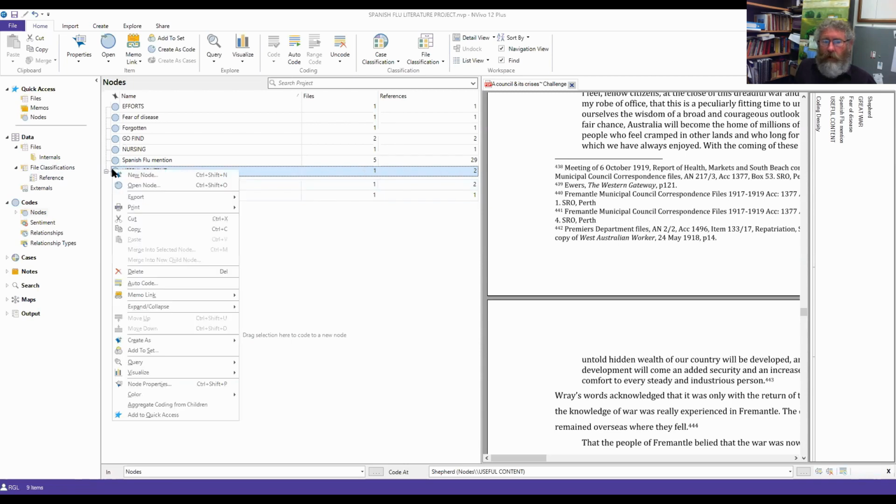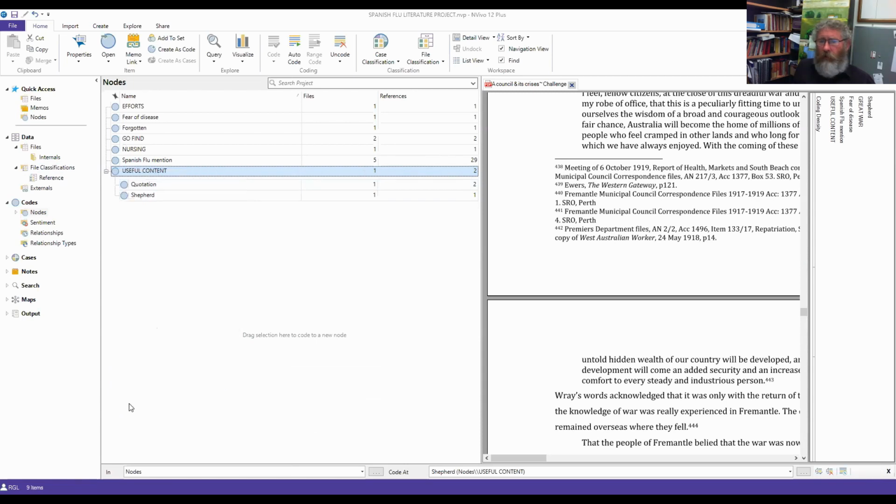So I'm going to right click on useful, go down to aggregate from children. And now you'll see the numbers have changed. Now it tells me what was happening here and adds it up to this node as well. That can be really useful when you've created a hierarchy of nodes.